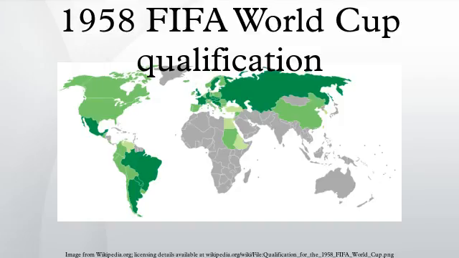CCCF/NAFC first round. Group 1: Mexico advanced to the final round. Group 2: Costa Rica advanced to the final round. The match between the Territory of Curacao and Guatemala was not played because the Guatemalan players were not permitted to travel to the Netherlands Antilles. However, neither team would have been able to advance with a win regardless. CCCF/NAFC final round: Mexico qualified. Africa and Asia: FIFA rejected the entries of Ethiopia and South Korea.